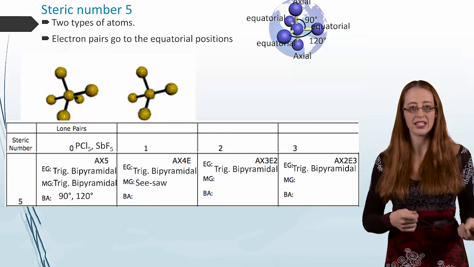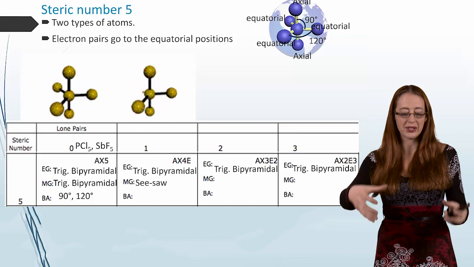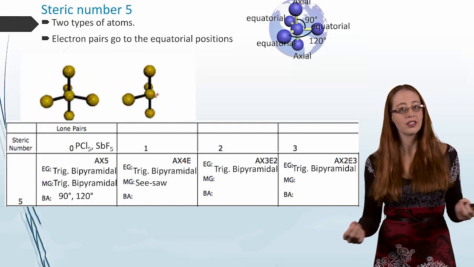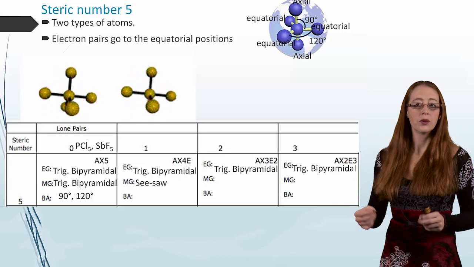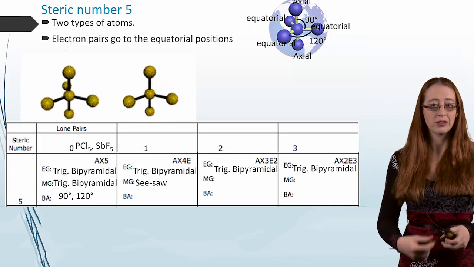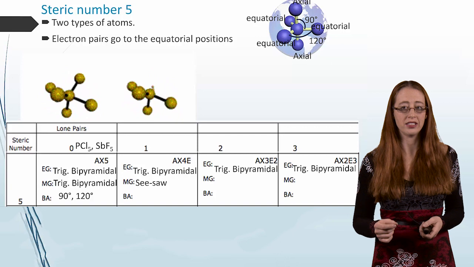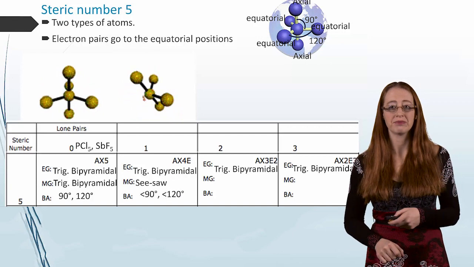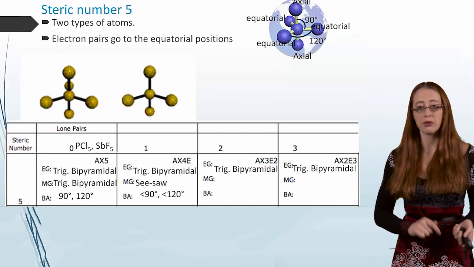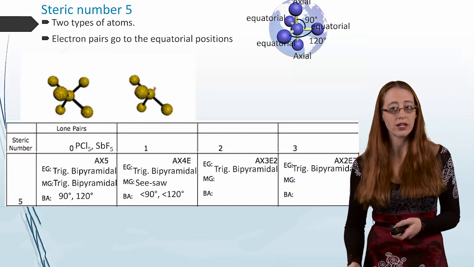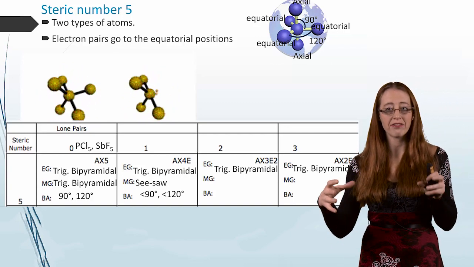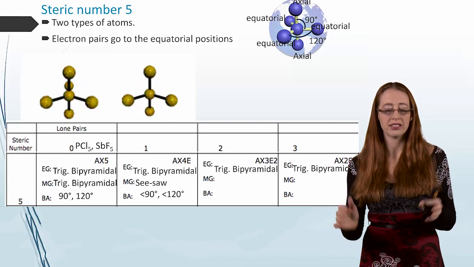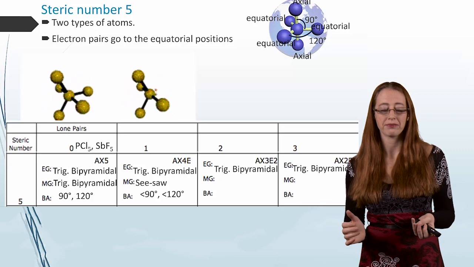Again, always good to take your toothpicks and candy, build it, and then you can definitely see the seesaw-like aspect of it. Now let's look at our bond angles. We're going to have two again, just like before, where we had 90 based on the axial, and 120 based on the equatorial, and the same thing is going to happen here. And just like when we talked about steric number 3 and 4, the electron pairs are going to misshape it a little bit. It's going to deviate the bond angle. It's going to shrink the bond angle because it's going to squish the bonds a little bit.